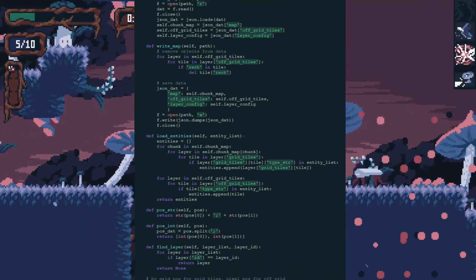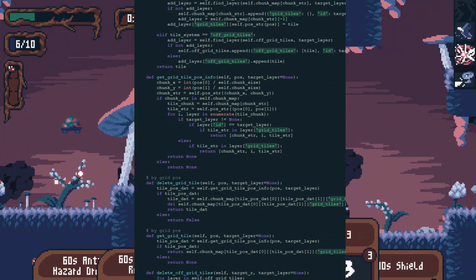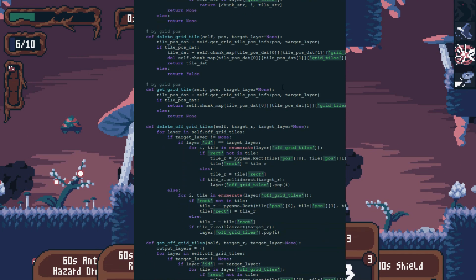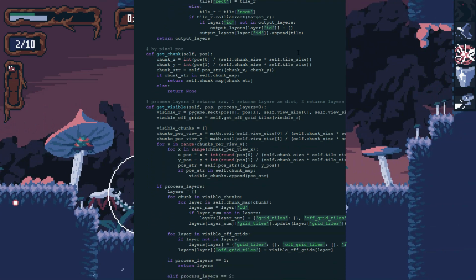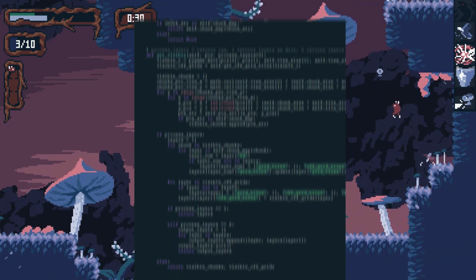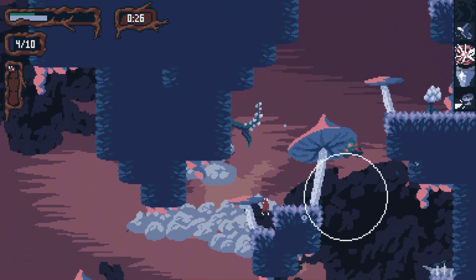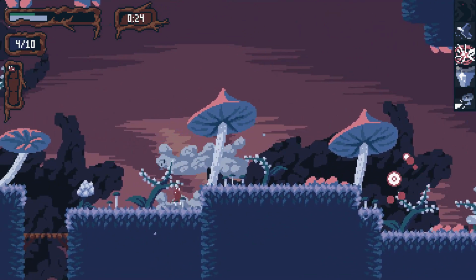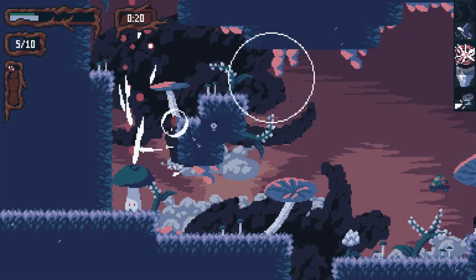My chunk system has a few basic functions like adding tiles, getting tiles, and deleting tiles, and it has to be able to do that for both the off-grid and grid systems. The grid tiles go into the chunk system. The off-grid stuff is just kind of in its own system. It's under my chunk system library, kind of, but it's not technically using chunks, because this is more of a tile system than anything else.